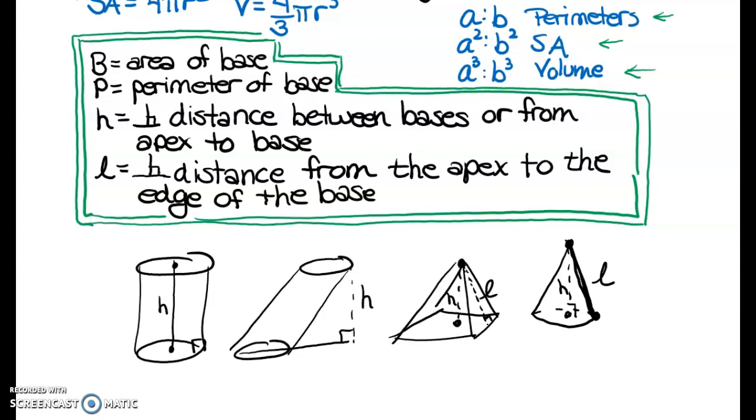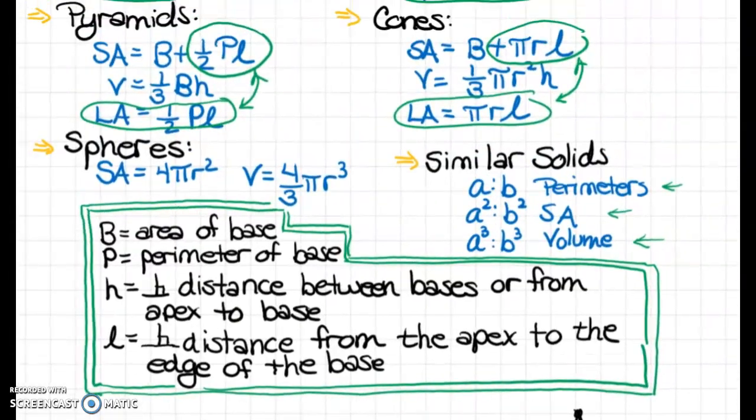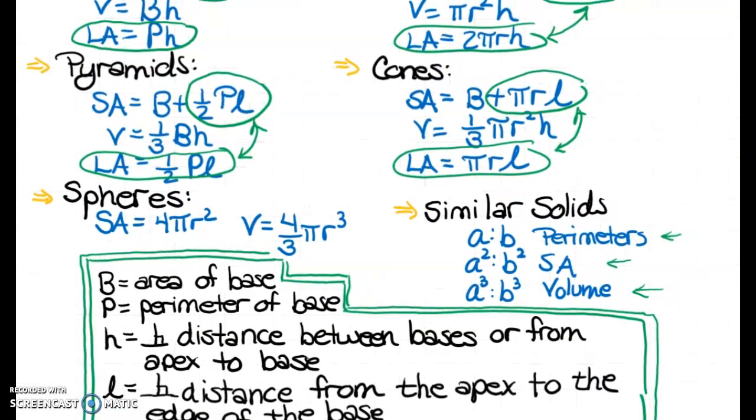So remember the difference, because your surface area uses your slant height, right? Your surface area right here for pyramids. And for cones, it needs the slant height, whereas volume, these guys here need the height. They are two different things.